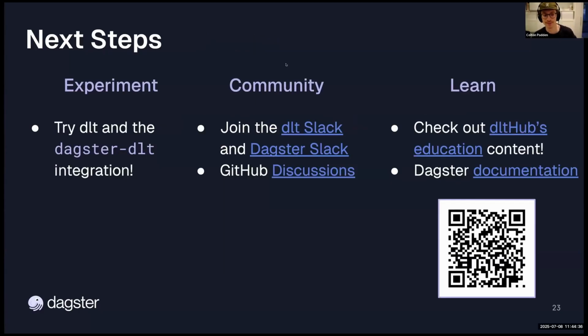As for next steps, definitely just try out DLT. I know when I first tried it, I guess it was like a year and a half ago at this point, I was blown away by how easy it made writing ingestion jobs, whether that be replicating data from a database or querying data from an API. Not having to handle the schema management or writing to different destinations just makes it so much easier. And you can essentially just return a data frame or a JSON blob and it'll write it for you.